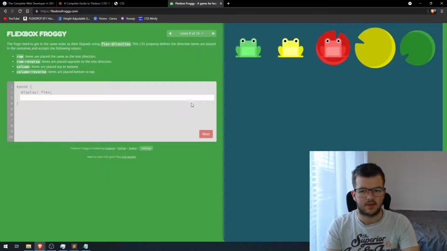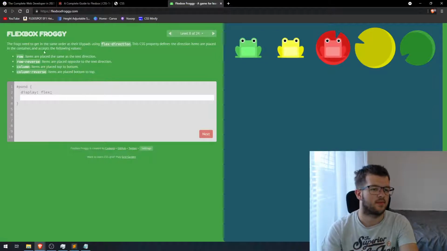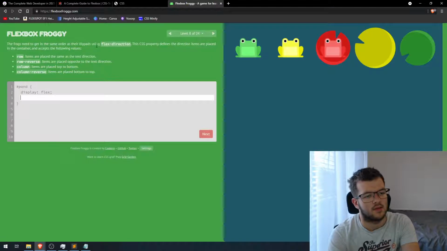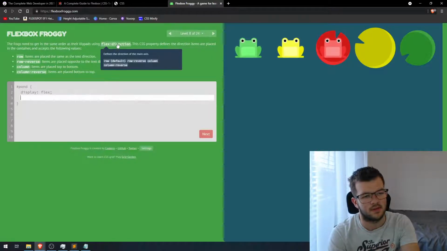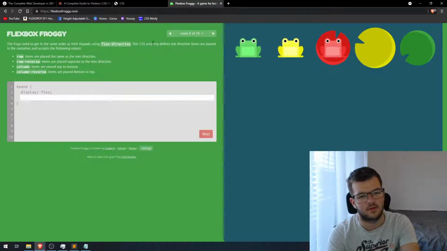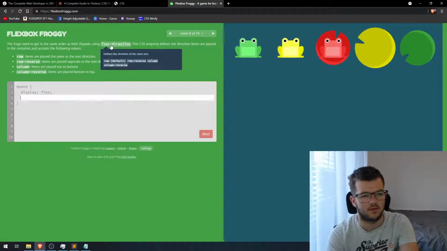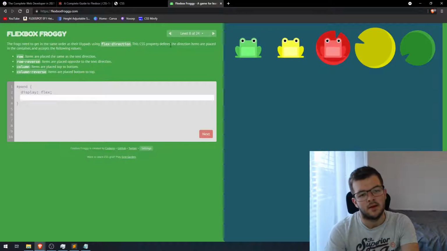Okay, next one. Oh, this round the frogs need to get in the same order as the lily pads. Yes. Flex direction defines the direction items are placed.